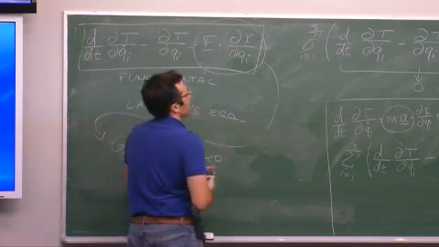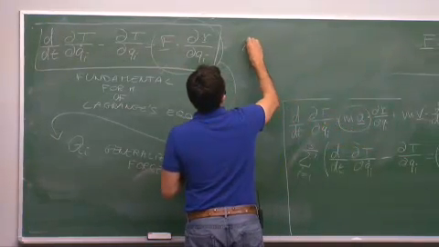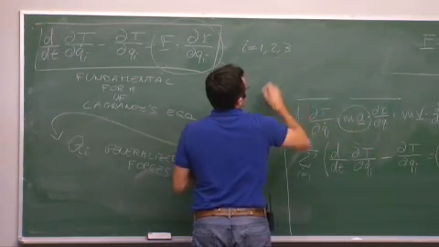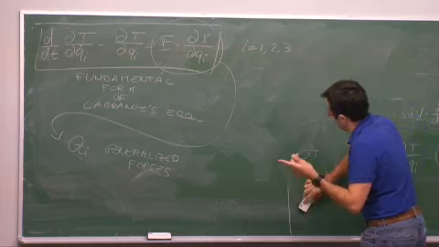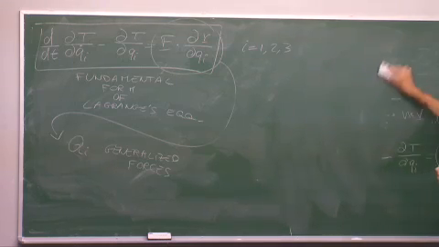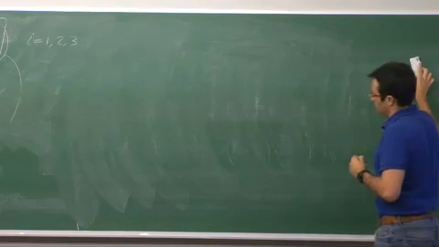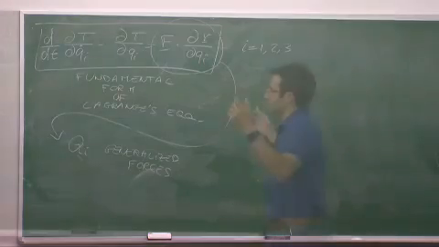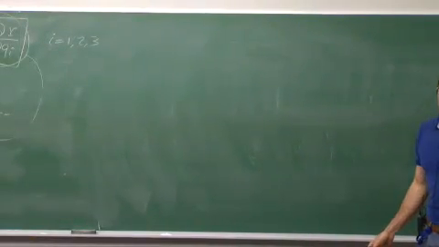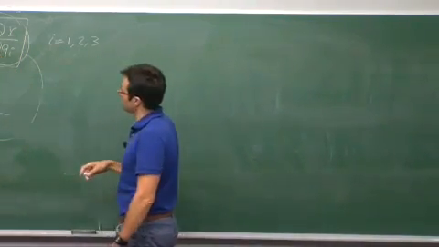By the way, let me add, since we are still dealing with a particle, this is for I that goes from 1 to 3 at the most. It could be less than 3. In the problem of the pendulum, that I is 1. I only have one variable, which is the angle theta. And note that those generalized coordinates, generalized forces, they don't need to be forces. That's why they're called generalized forces. They can have dimensions of anything. It can be the dimension of a moment. It can be the dimension of something else. So they're not forces. It depends on what it is that you picked as your variables here.